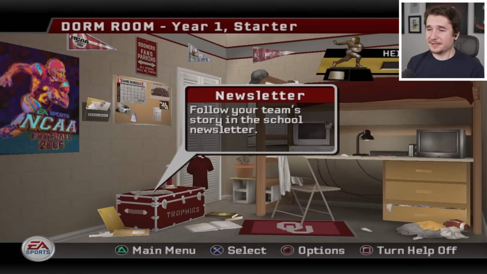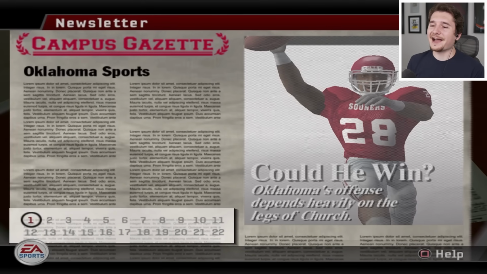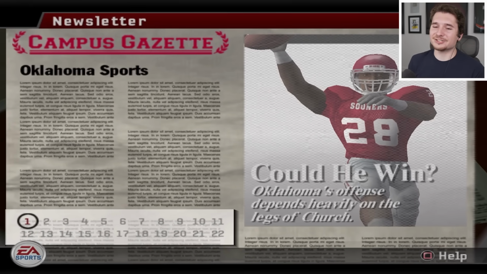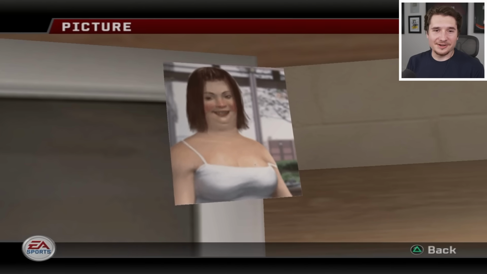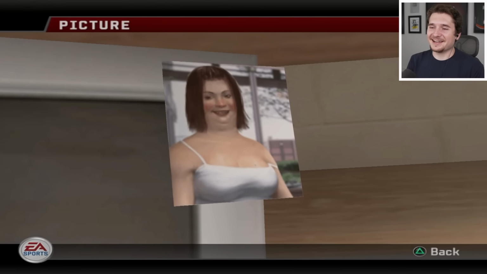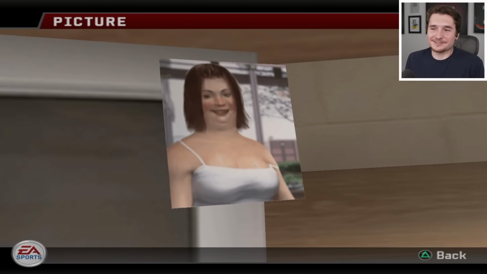We have our newsletter, so we can follow our team's story in the school newsletter. Is this something that we can read? I remember those magazine covers, especially in Dynasty. Those were always so neat. I might have figured out how to zoom in on the picture of our girlfriend as well. I do think it's kind of a crazy concept that as you perform better, she gets more attractive in this game. I guess we're going to follow that.